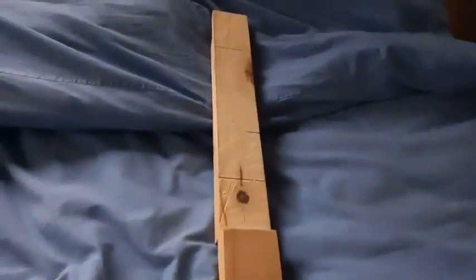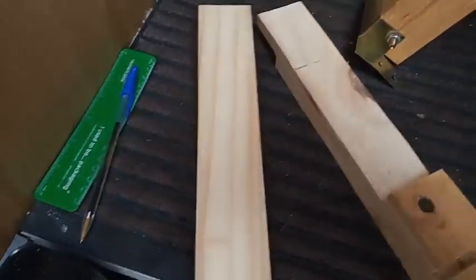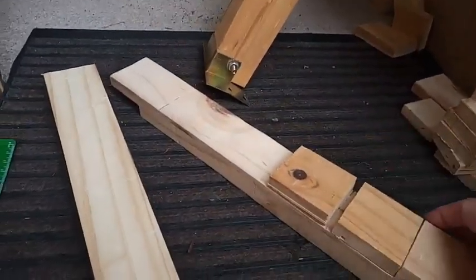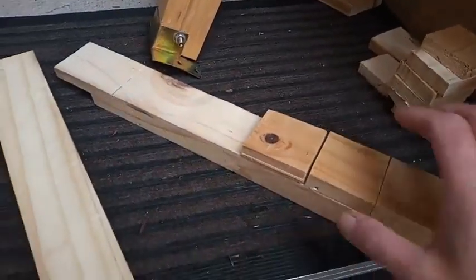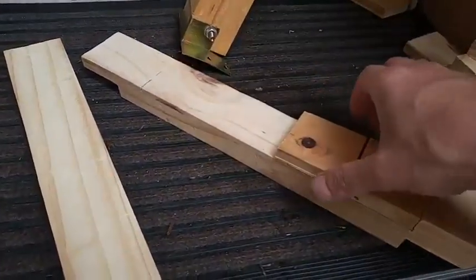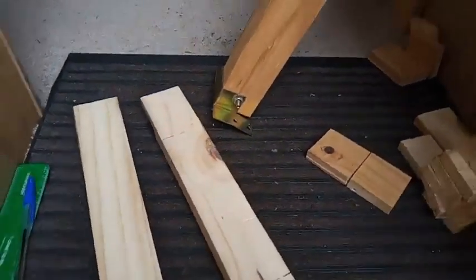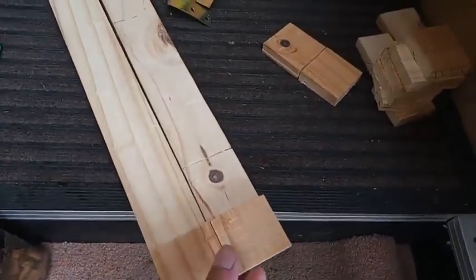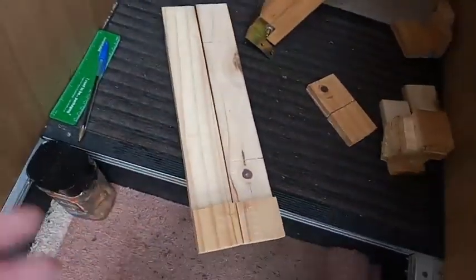I've done a nicer job on the second piece. On the first one I was cutting grooves through the wood this way and then sawing through in smaller pieces, but a couple of times I went a little bit too deep. It's not too bad — it's only going to get covered in paint anyway — but I'd still like to do a nice job. The second one is nicer and smoother than the first.